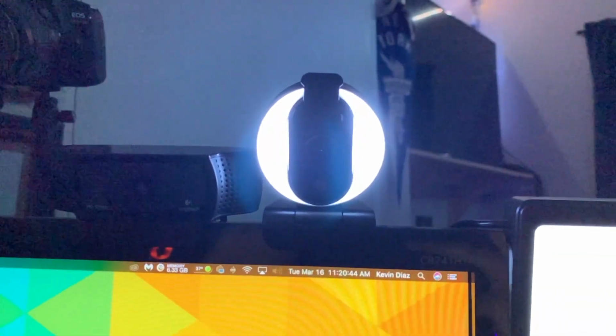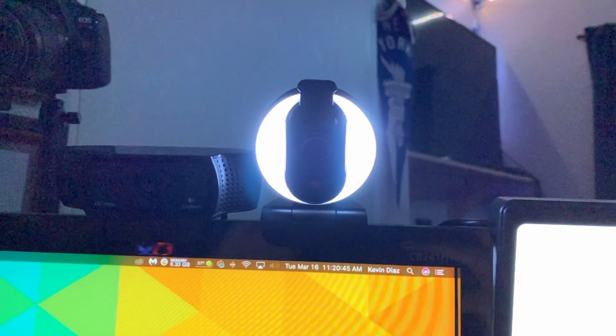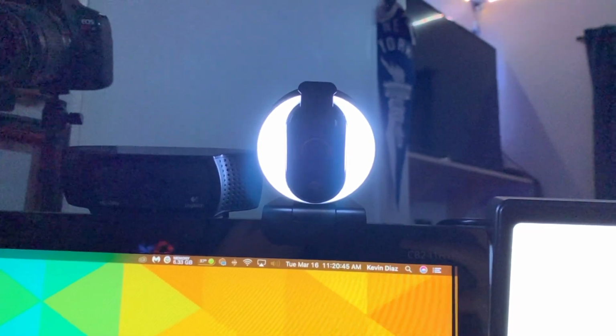But also, when you take into account what this package brings you, I think it is a pretty decent starting webcam for someone that is brand new to streaming and maybe just got a game console, maybe just got a PS5 and wants to start streaming their PS5 games on the internet. I think this is a very good value for a multitude of reasons. One, of course, being that ring light.